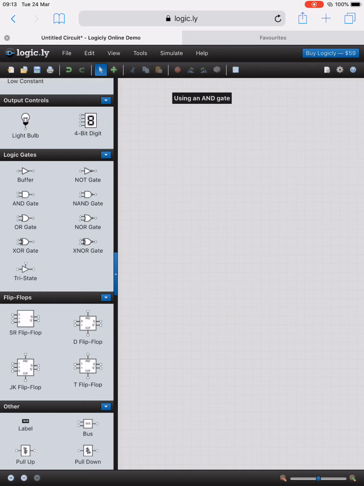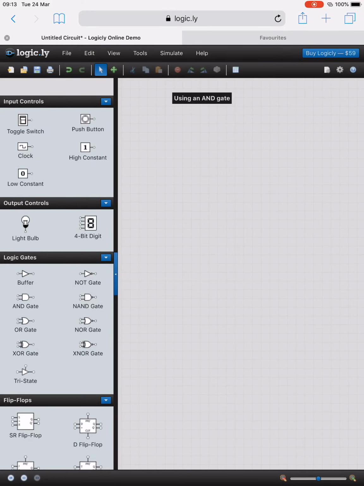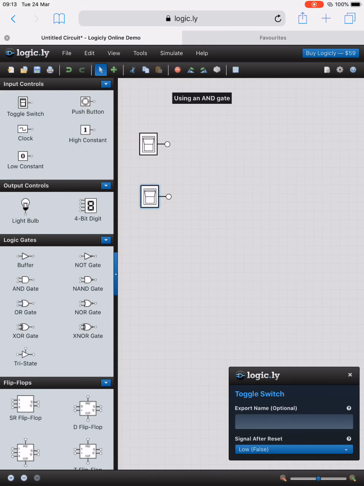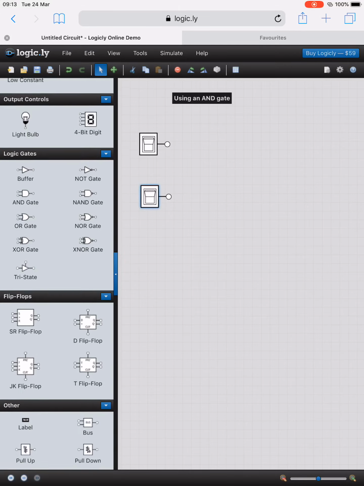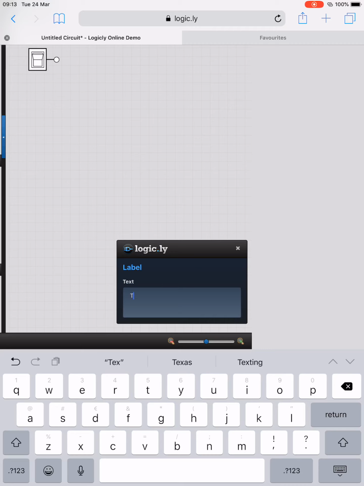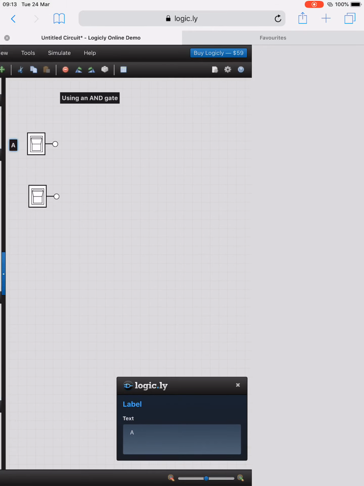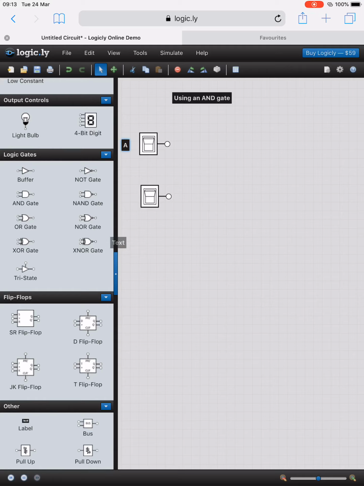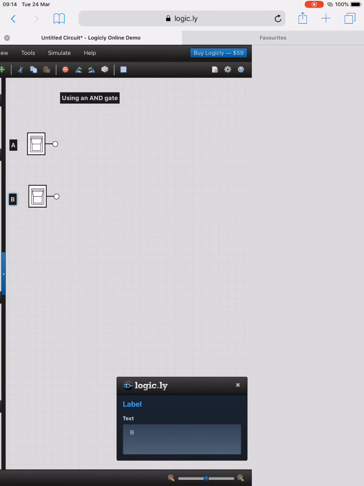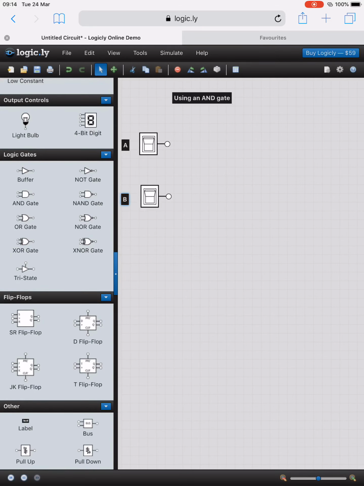But if I wanted to create a very simple example of an AND gate, I'm going to have a 2-input AND gate. So I'm going to have to go to my input controls. If I grab my toggle switch, the input can simply be on or off. So I'm going to have 2 inputs for my AND gate. I'm going to label these inputs. If I scroll down here, I can see I have a label, and I'm going to enter this as input A, and then the other input is going to be input B. I can see I get my labels at the bottom of the list on the left-hand side. So now I have 2 inputs, A and B.